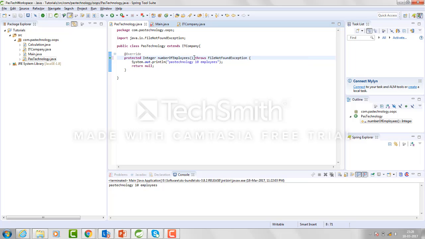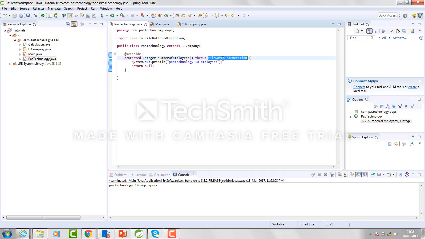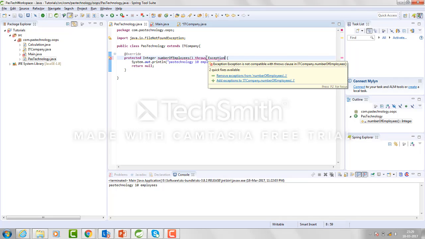This is valid syntax, but we cannot widen it. The exception which is higher in hierarchy should be in the superclass, meaning the overridden method. If I do vice versa, then this is not a valid override.